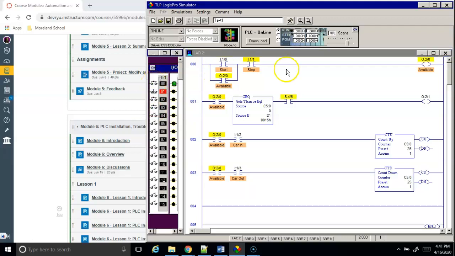So now when I push start, it's running, waiting for me to drive in more cars. Well, sometimes it's not pushing or I'm going too fast. So I'll slow down a little bit. Trying to get up to 21.